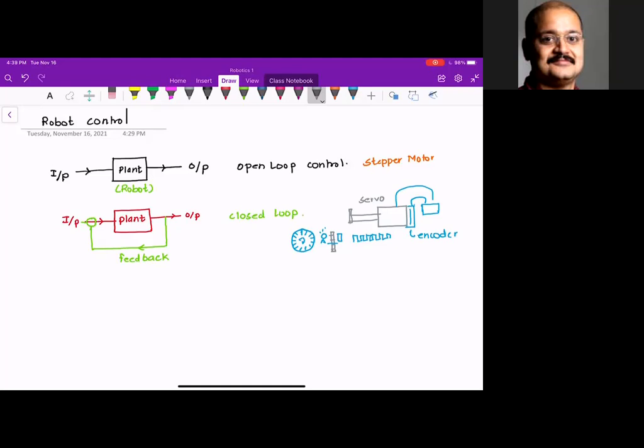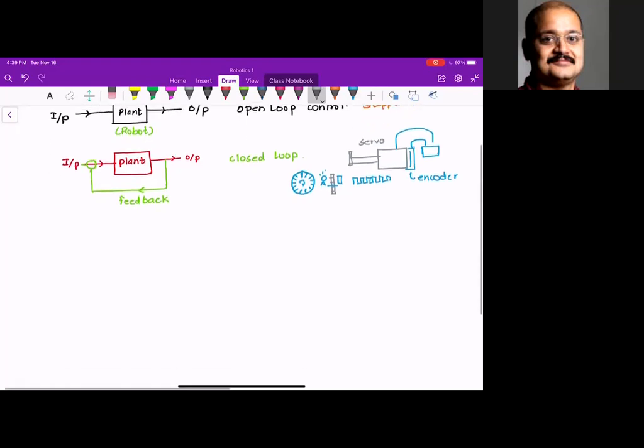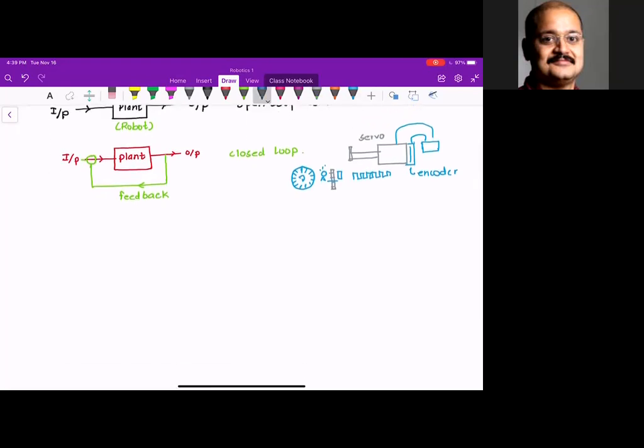So you know exactly where the output is, and depending upon how that motor is achieving the desired location, also called the set point, you can tweak the gains, or you can amplify the signal, you can decrease the signal, and so on and so forth. So at this point, what I want to tell you is you can have an open loop control or you can have a closed loop control. Next thing, and this is super important, is the notion of stability. So stability.